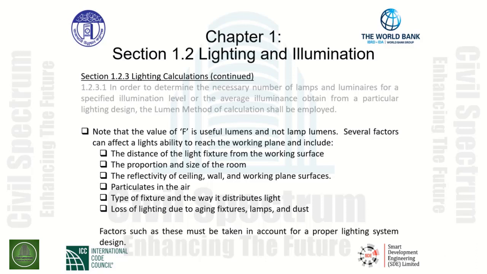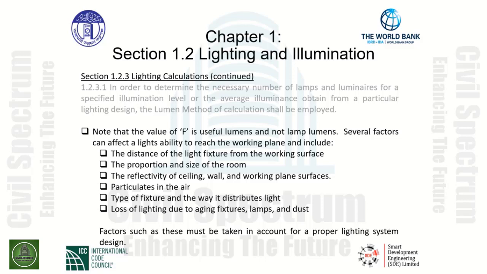Several factors can affect a light's ability to reach the working plane and include the following: the distance of the light fixture from the working surface, the proportion and size of the room, the reflectivity of the ceiling, wall, and working plane surfaces, particulates in the air that may diffuse the light, the type of fixture and the way it distributes light, and loss of lighting due to aging fixtures, lamps, and dust.